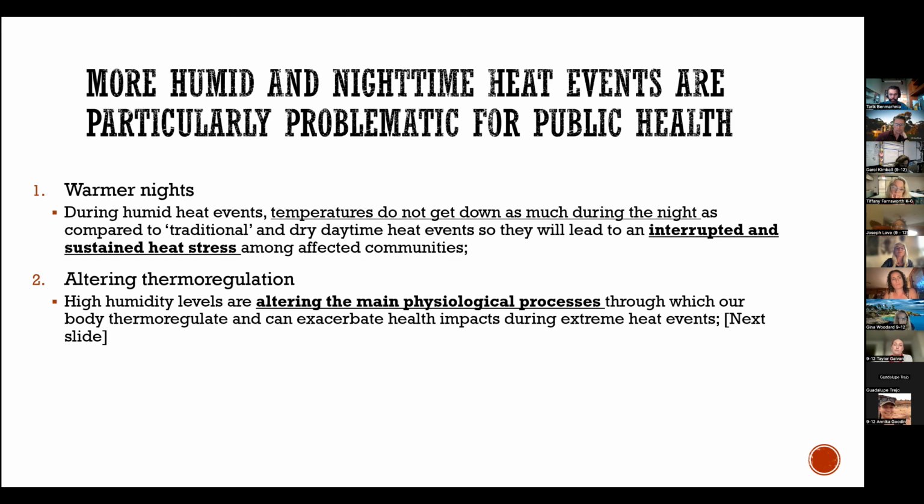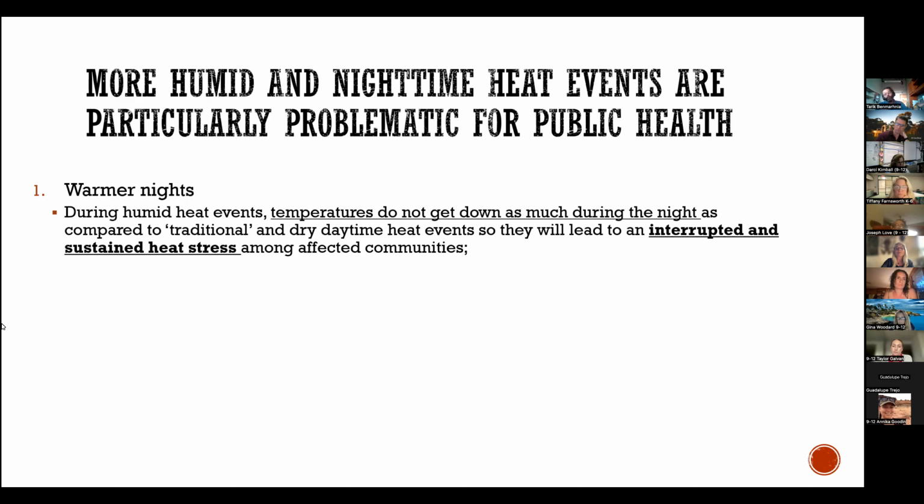Okay, so that was one of the reasons that you all identified, but the first one I identified is about what humidity does to temperatures and how temperature is lasting. Because as you probably noticed, if you've been in North Carolina, South Carolina, Florida, or these places in the southeast of the country, when there is a lot of humidity, temperatures are not cooling down as much as they should during the night, as compared to, for example, when you go to the desert, where during the night you can have what we call the diurnal temperature, the difference between the minimum and the maximum temperature, the daytime and nighttime temperature.